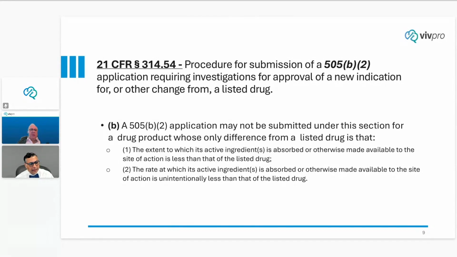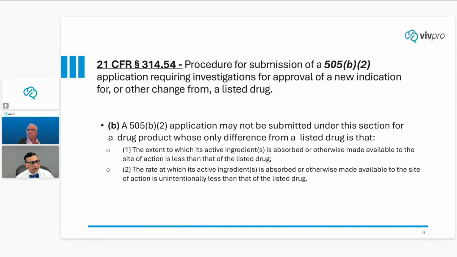Okay, thank you. The next question from the audience is, what kind of bioequivalence studies are to be done if we want to develop a liquid oral dosage form for an approved solid oral dosage form? A simple BE study could suffice. And you would also need a food effect study. So a simple BE study with a food effect study will be okay. And in that case, you can use the 505(b)(2) route. That's the ideal case.